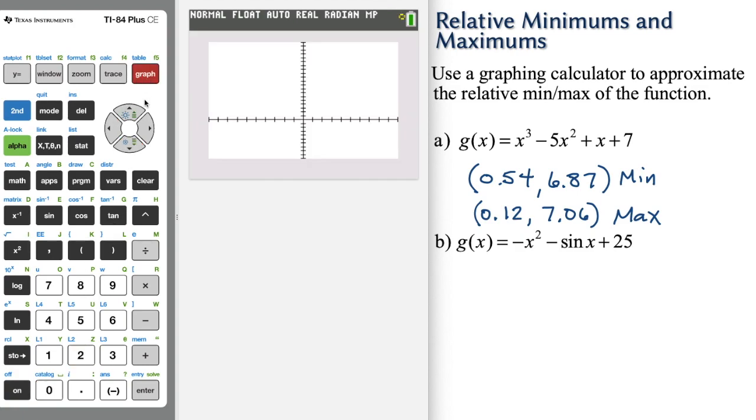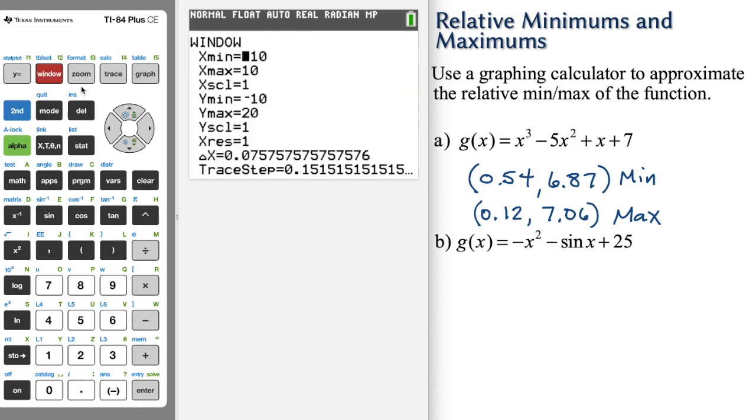So let's hit graph. Okay, still not enough. So we're going to have to go ahead and do that again. And if you notice, I did hit graph to go back to the graph, because remember, we use zoom 6 to start out with a 10 by 10, but if you keep hitting zoom 6, it'll just go back to 10 by 10 every time. So once you're messing with a window, you use the graph key to return to it.